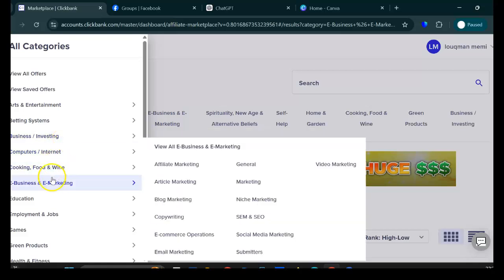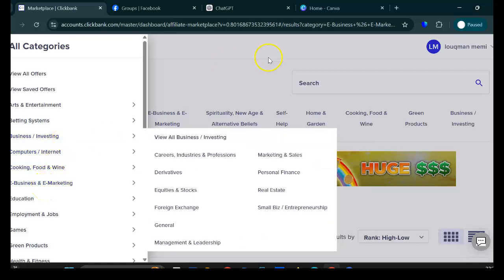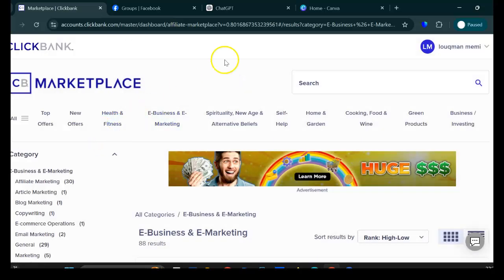But most people will promote products related to e-business, e-marketing, and health and fitness. And the reason is because there's a hungry market out there. Everyone wants to learn how to create a successful business, and nearly everyone is looking for ways to lose weight. Okay, but the problem is there's a lot of competition out there. Everyone is promoting these products, so sometimes it can be a very, very hard task to get conversions and generate sales. I am into e-business, e-marketing, so I'm just going to go for e-business, e-marketing.